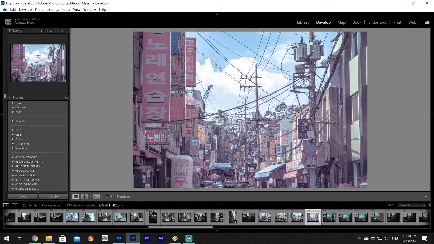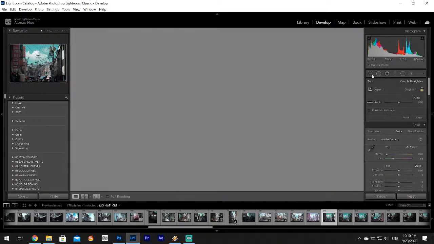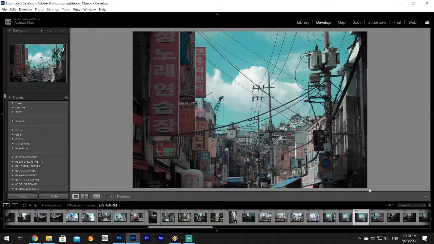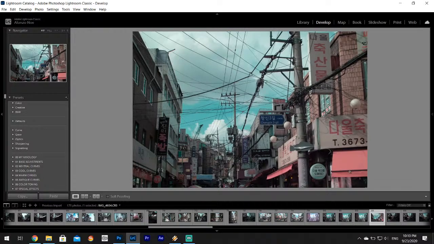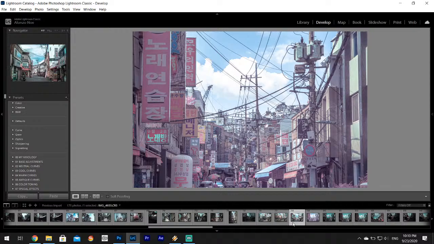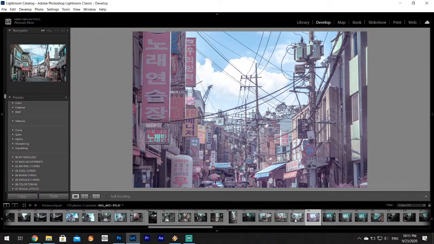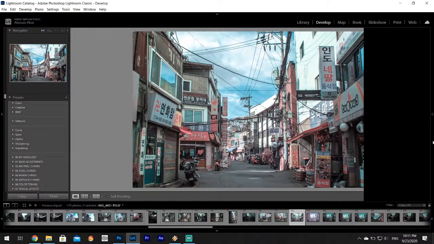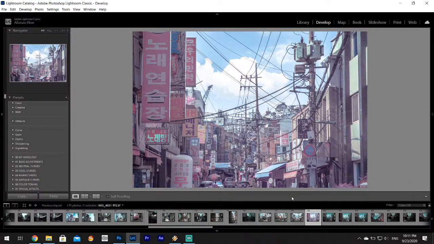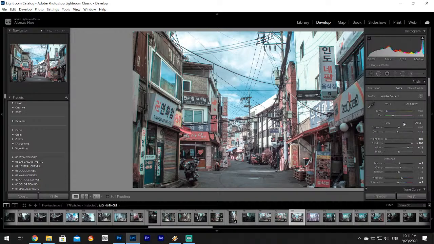But I need one like this, but a little bit wider. I don't remember if I took one that wide. No, it looks like I didn't. I usually do it though, that's the thing. This one's a little wider. They wanted a picture like this, but showing the entire street, which I have here. But the editing's different. Let's see if I can recreate this editing I did over here. Which I probably can't. So I don't always remember what I did.